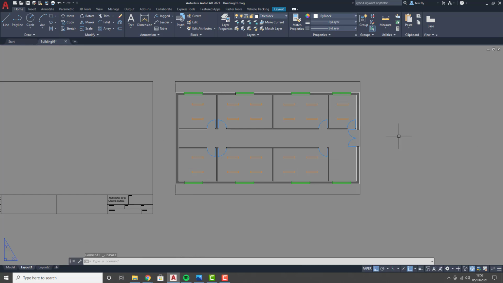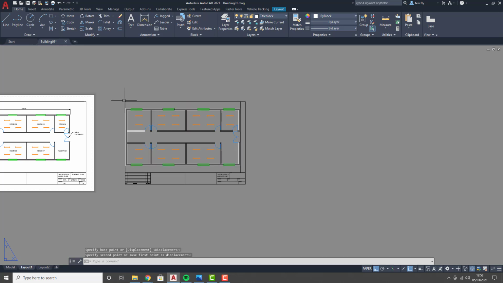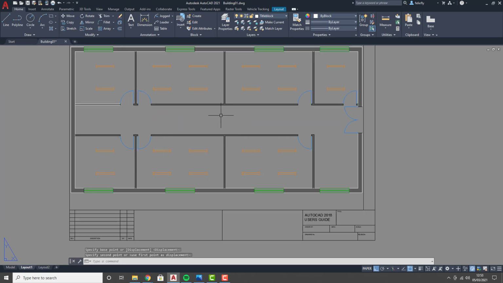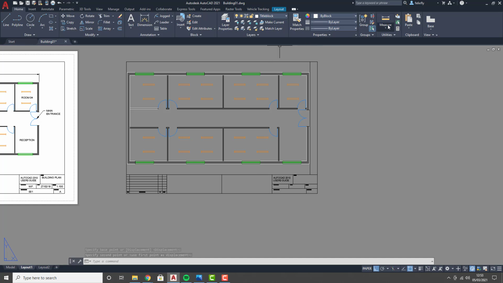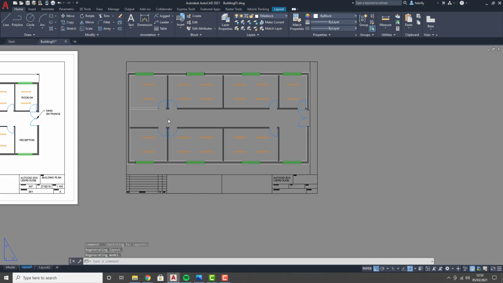And if we double click out of here, what we could do, we could use a move command with a base point. We can move that in here now, and we've got that building layout. So we have a paper space drawing frame, which is drawn to actual size. We have a building, which is still actual size. We haven't altered it at all. And we have a window from one to the other where we've set the view so that we can see it. Okay.